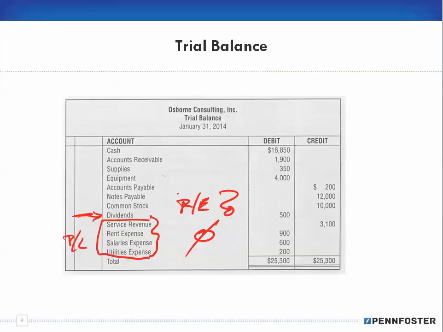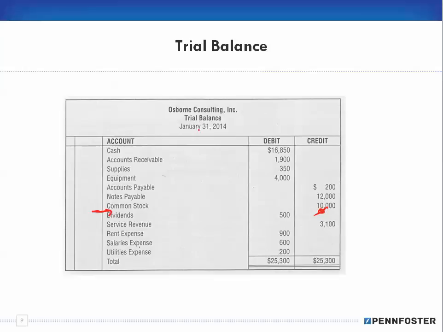When you create a trial balance, my suggestion is that you list all of the accounts and the balances in those accounts, even if the account amount is zero. The reason why is because you could be looking at this trial balance and saying there is no retained earnings account, and you wouldn't be sure of that. So I disagree with the authors in this respect, in that I would list the retained earnings account right here, and I would show it as a zero balance in my credit column.